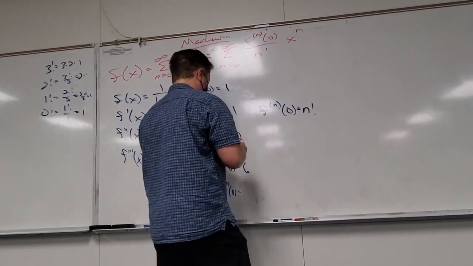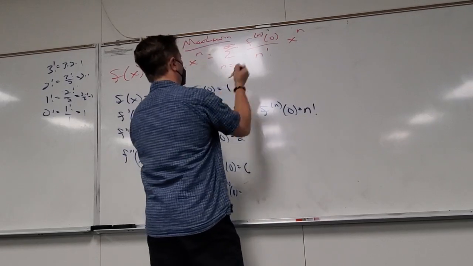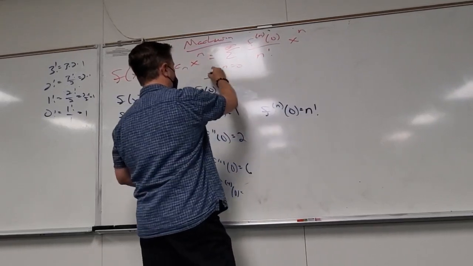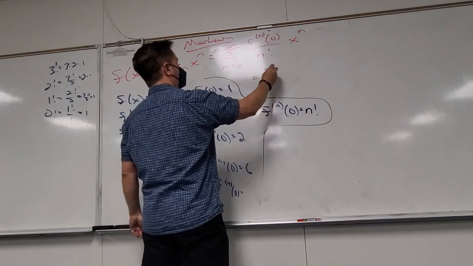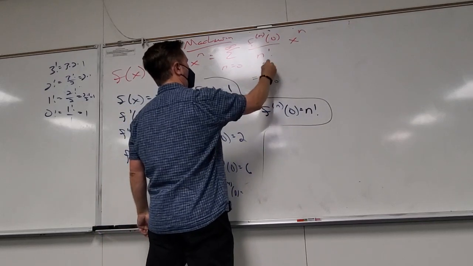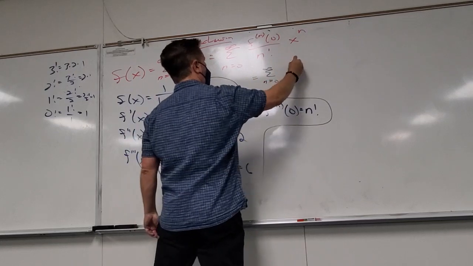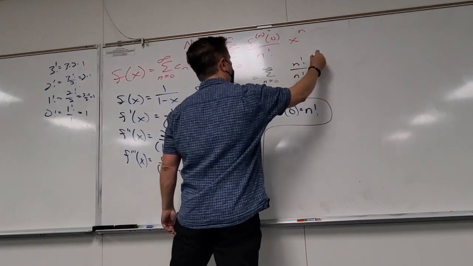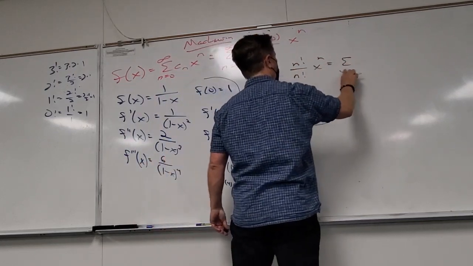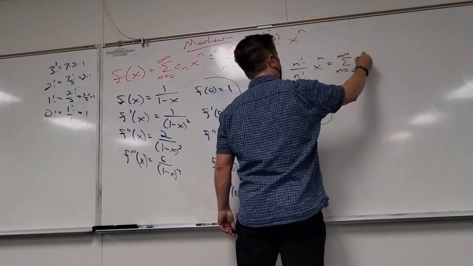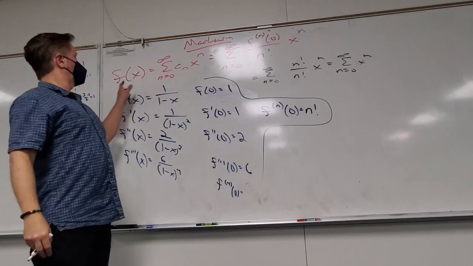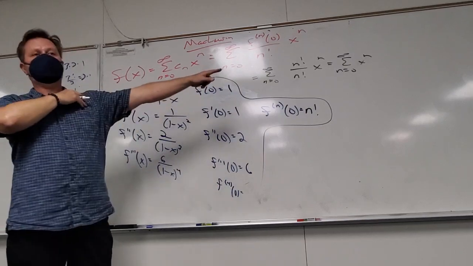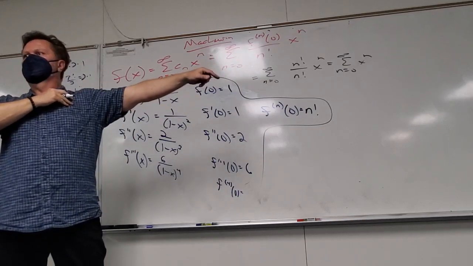So now we're able to continue exactly what I was saying earlier. I love it. So now we've got all this beautiful work here. Now I can take this: f^(n)(0) is n factorial over n factorial, x to the n. Is this the same series as 1 over 1 minus x? Yes, it is, totally.